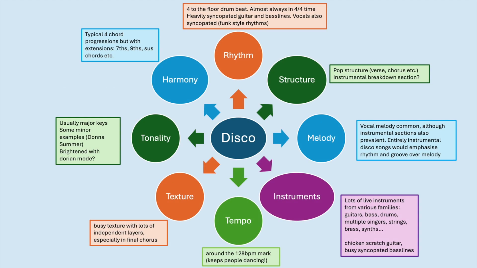Now, I've attempted to do basically a spider diagram with the keywords from Dr. Smith. You can see I've got rhythm, structure, melody, instruments, tempo, texture, tonality, harmony. I've not included dynamics, mainly because I didn't really have enough room, and also dynamics is quite an easy one to talk about. It's usually just loud or quiet, or maybe it goes from loud to quiet or vice versa in certain sections. I've also left out timbre, but I've tried talking a little bit about timbre in instruments. They go hand in hand, to be honest.